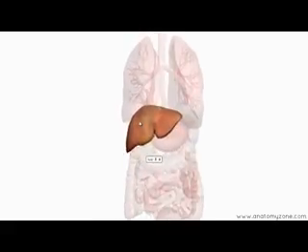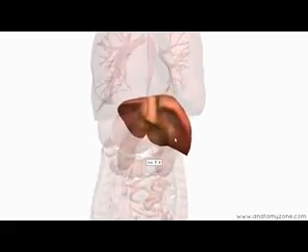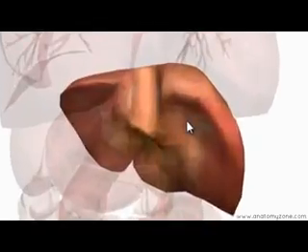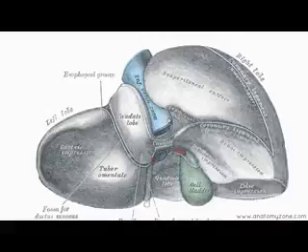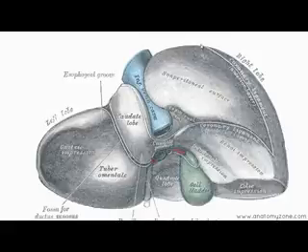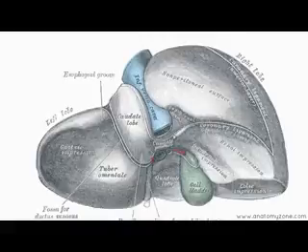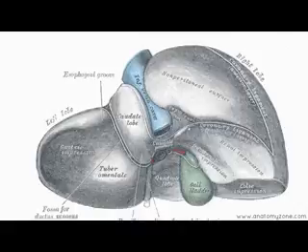So just coming back to this 3D model, we're looking at an anterior view here. What I'm going to do is rotate it around to the back, and we'll look at a diagram of the posterior and inferior surfaces of the liver. So we're looking at the inferior and posterior surface of the liver, and you can see the coronary ligament here. This is a reflection of peritoneum which attaches the inferior surface of the diaphragm to the liver. You can see the coronary ligament here running round, and then at the bottom you can see this lower part. This is the lower part of the coronary ligament, which you can see on the posterior surface.